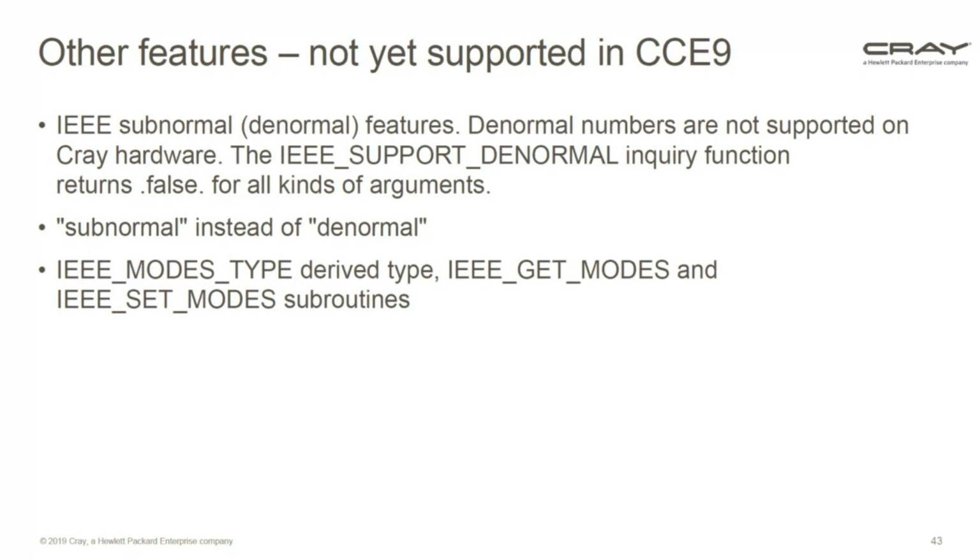Okay, and then I think we're nearly at the end. Other features not yet supported: IEEE renamed what used to be called denormal numbers as subnormal. So there's been a change purely for terminology. The Cray hardware tends to not do this, so it tends to flush subnormal values to 0 anyway. These are numbers that, if you remember what a floating point value is, a mantissa and an exponent, and that's a bit pattern. There are situations where you can essentially extend your range by using fewer and fewer bits of the mantissa and not scaling it for really small numbers. And this is what that's about.